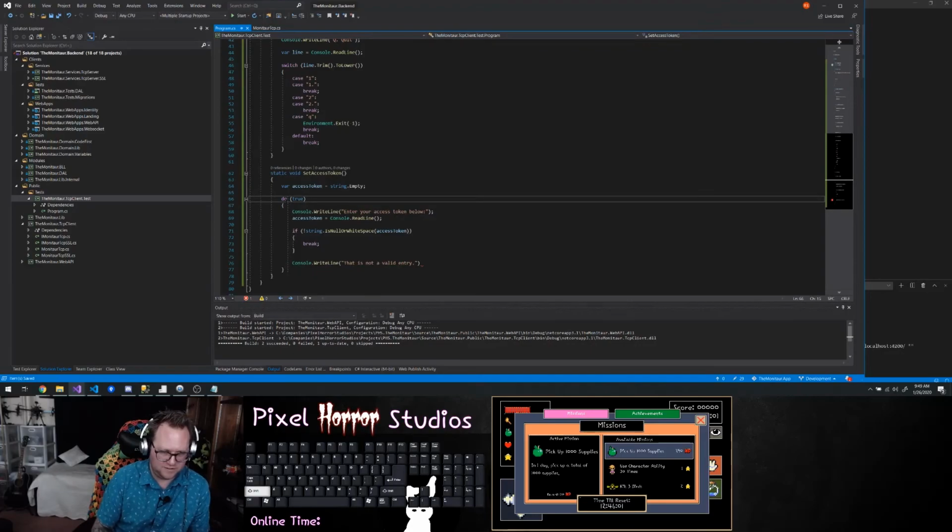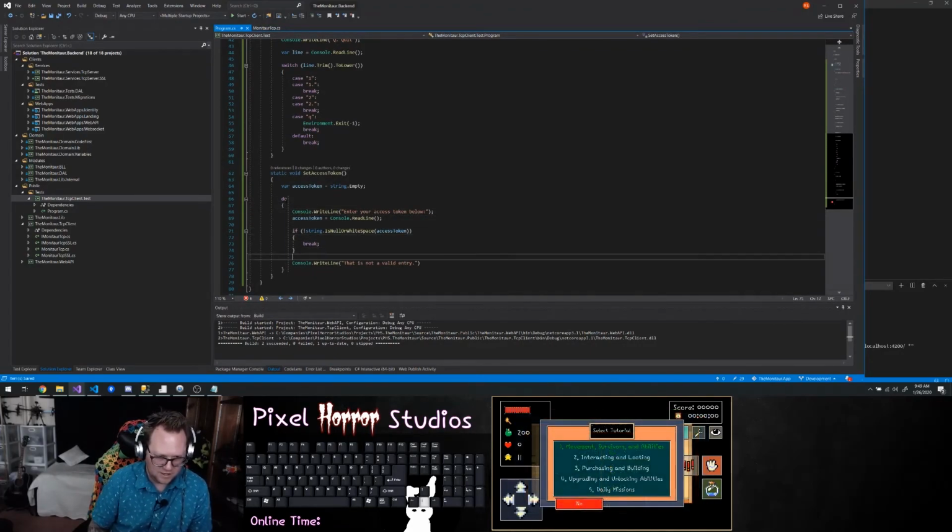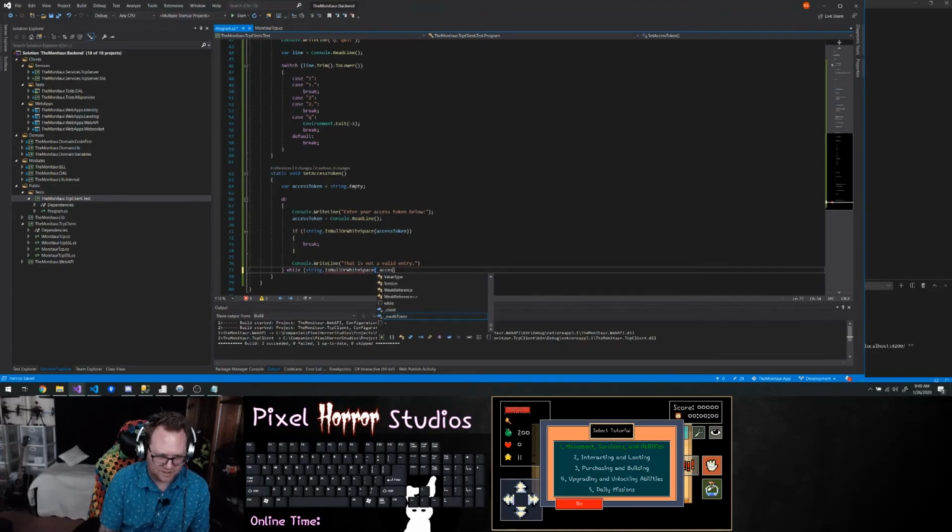So we could do this as a do, and then have a while my string is null or white space of access token.